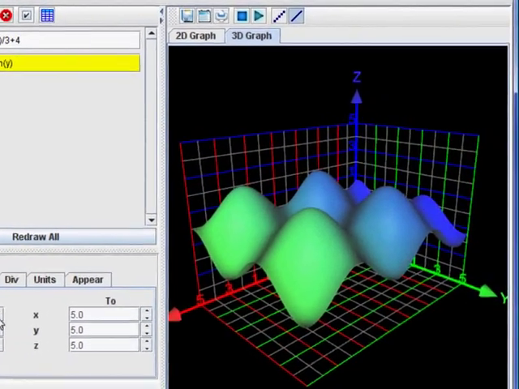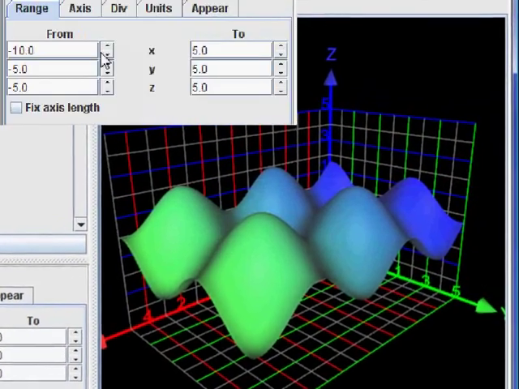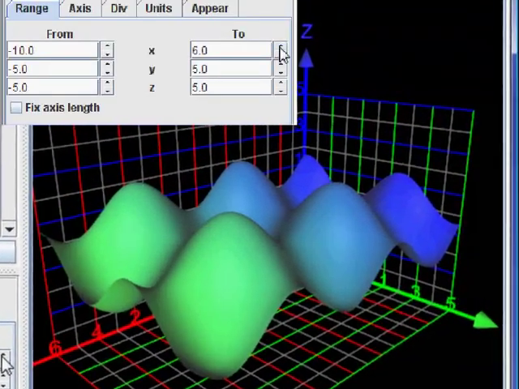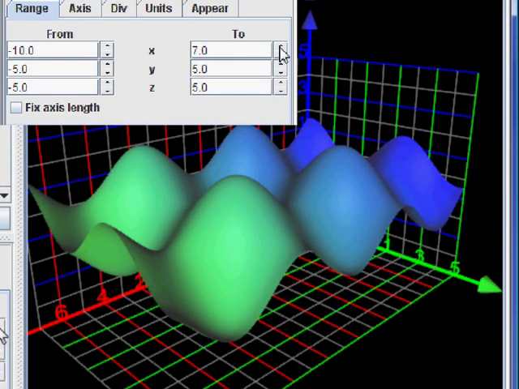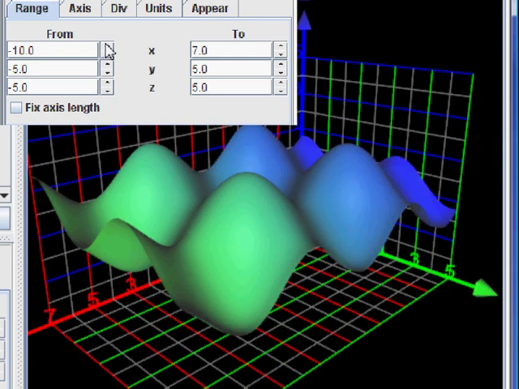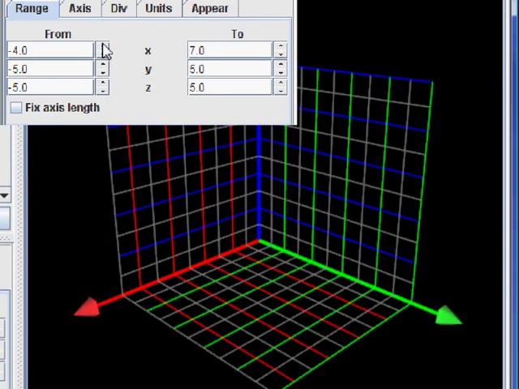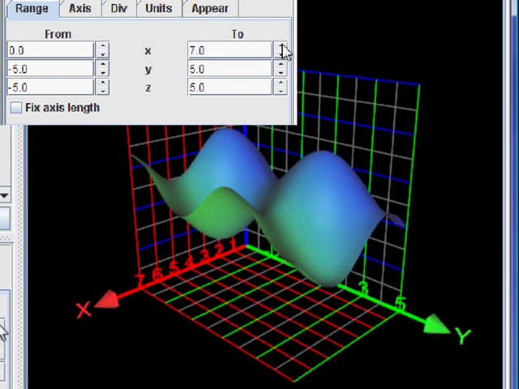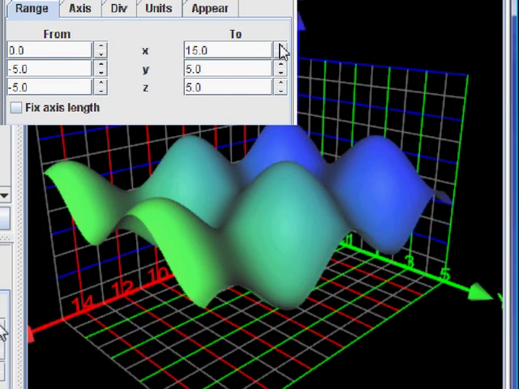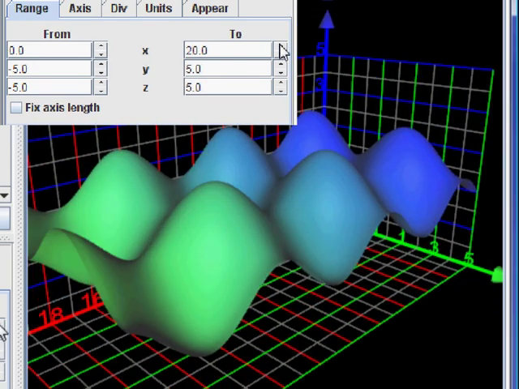The other option available to you is axis setup, which conveniently allows you to decide on the range of your axis along x, y, z. So for example, in order to have a range of the x axis to go from 0 to plus 20, you will change the values accordingly.